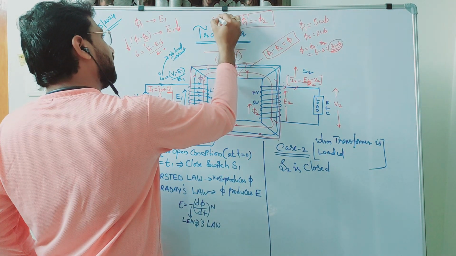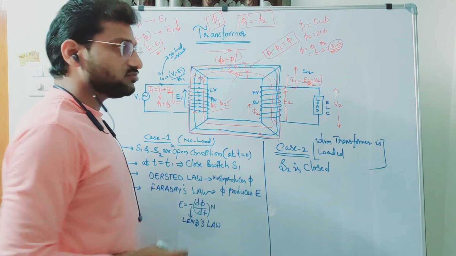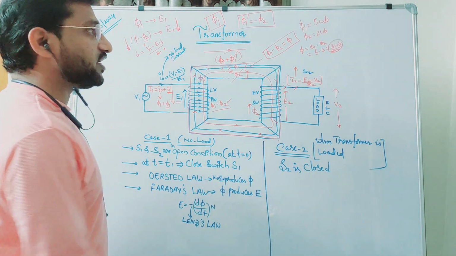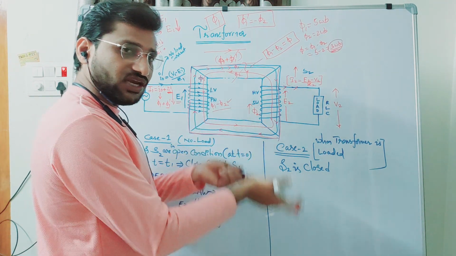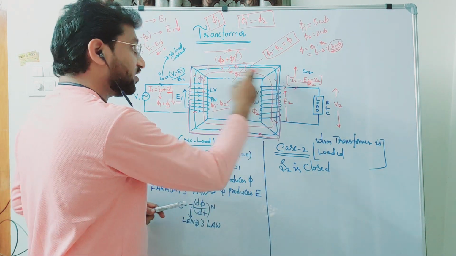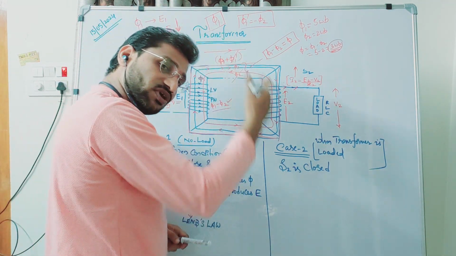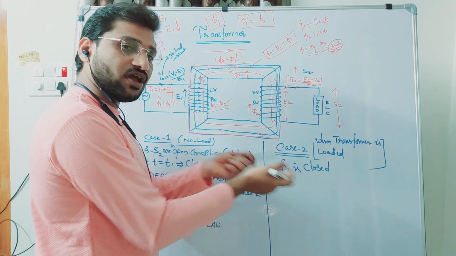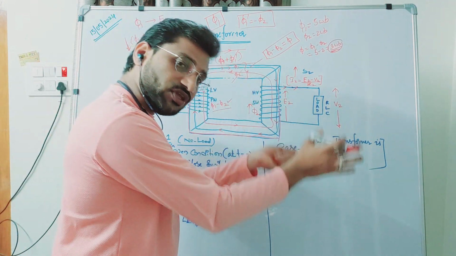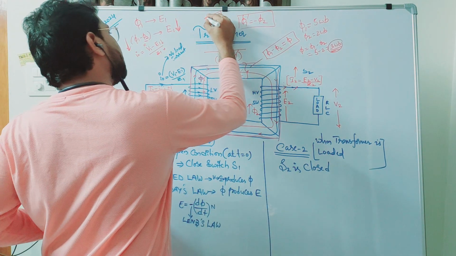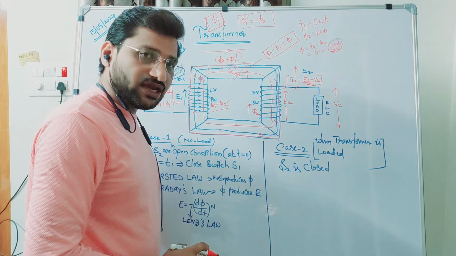So as a whole, at any point of time, there is only a single flux flowing through the core, that is phi 1. It's a single constant value irrespective of the load, whether you connect the load or disconnect the load, because this phi 1 is actually the no load flux. So the no load flux continues even after load connection, even if you increase the load, or decrease the load, or even completely remove the load. It always maintains a common flux in the medium, that is the magnetic iron core.